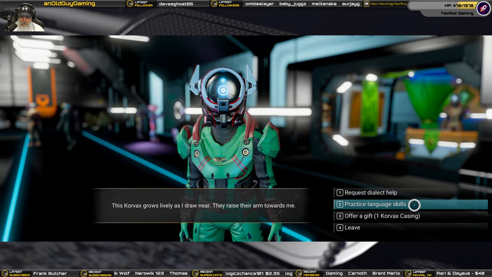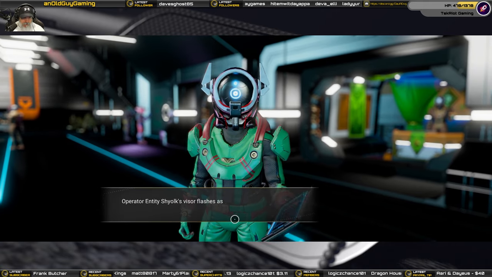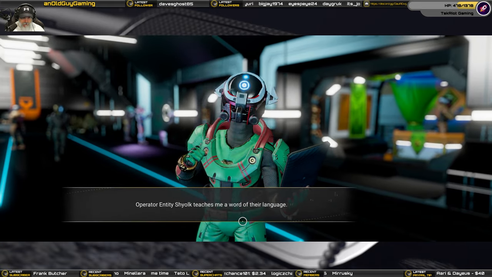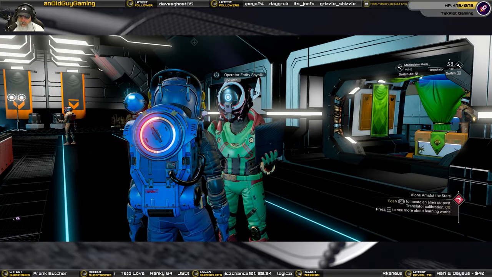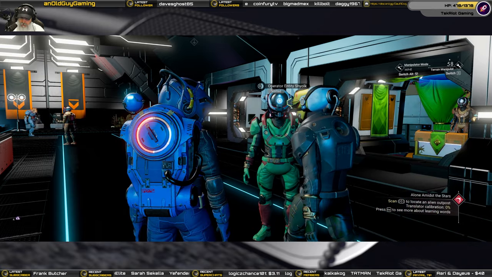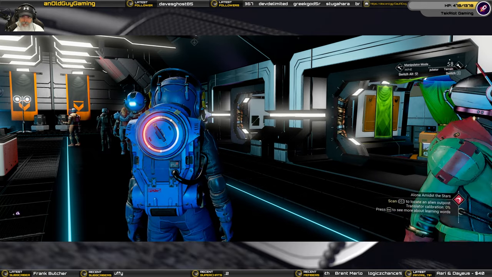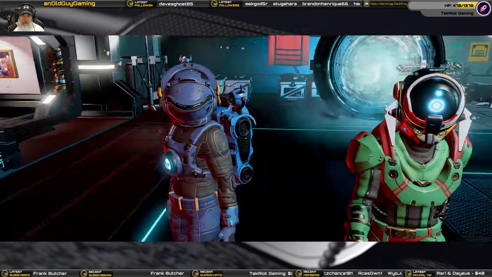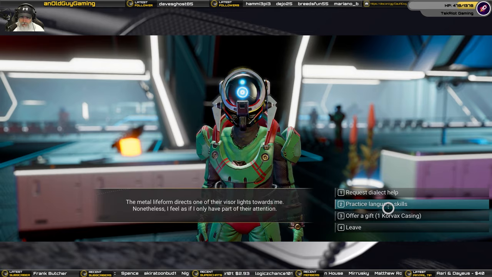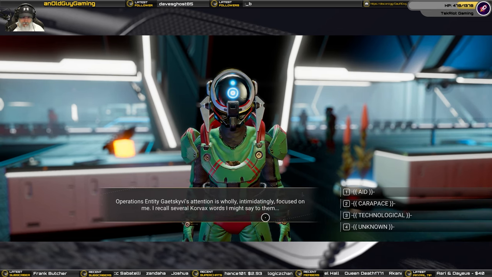Request dialect help, practice language skills. Here, let's do this one, I guess. I'm not sure which one I'm supposed to do to calibrate the thing, but it's probably this one. Let's do a Korvax, a technology center. Teach me a word of their language. That still didn't scan to locate an alien outpost. Wait, what? I must be doing something wrong here. I thought it said just go talk to aliens on space stations to calibrate. Maybe what I have to do is do the practice option. Practice language skills. Okay, his attention is wholly intimidating, focusing on me. I recall several Korvax words I might say to them.